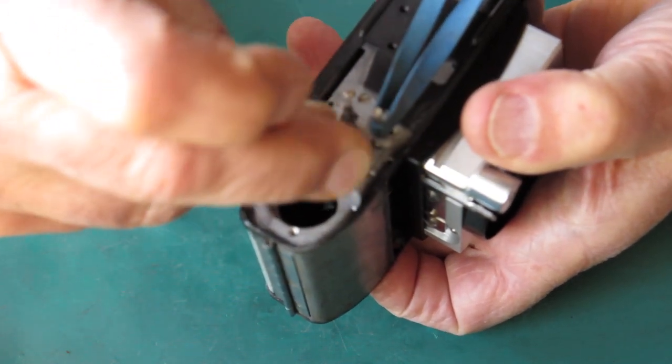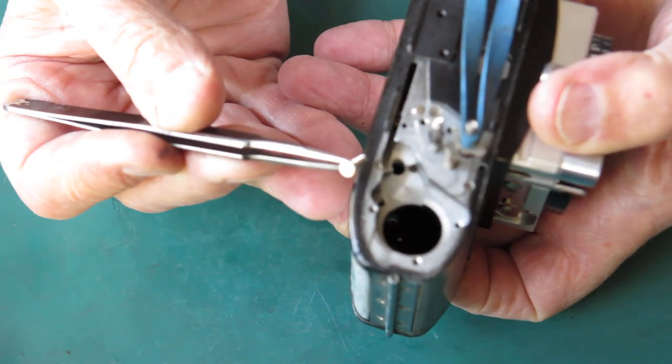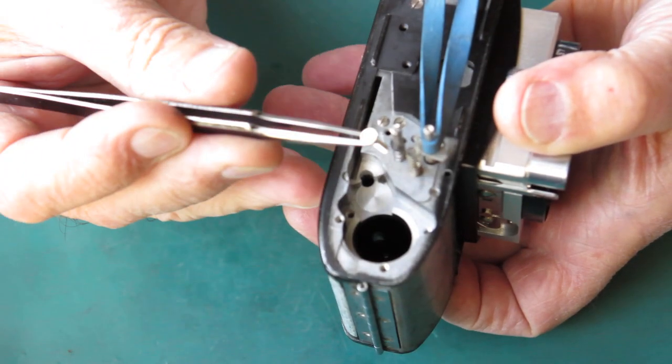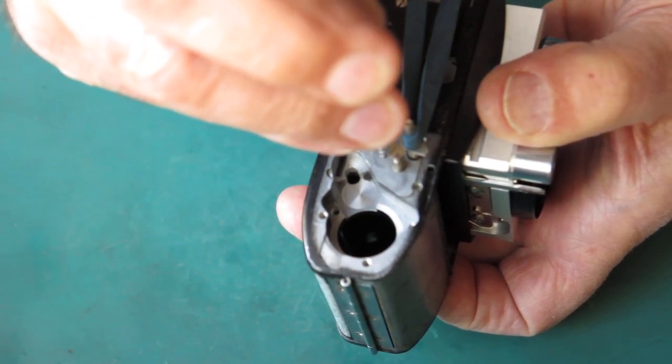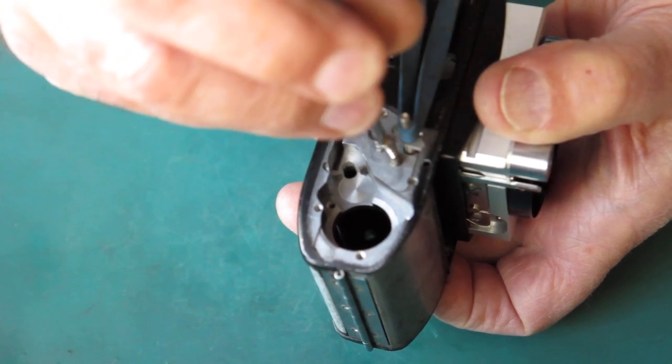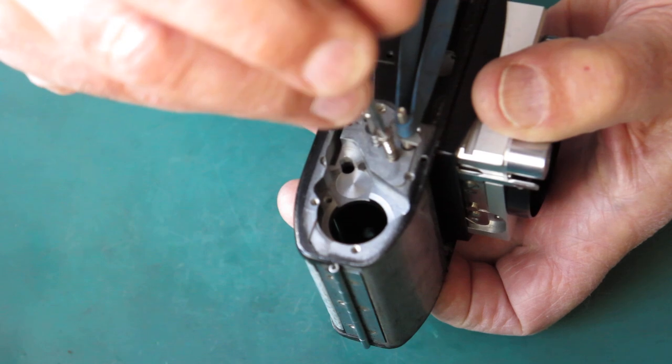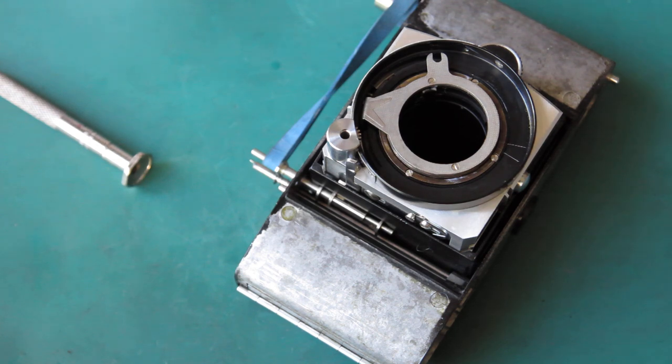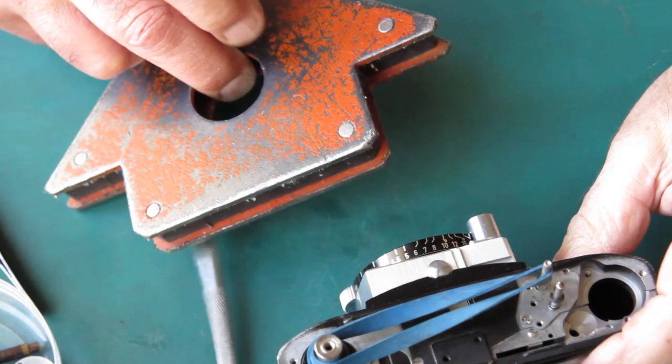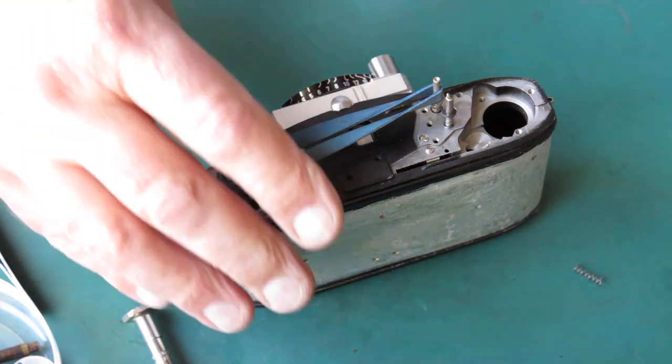I'm holding the release lever compressed now so I can fit its return spring on the top. Its return spring is held in place with this screw. That screw is going into a shaft. The shaft on the top of the release lever is split, so it grips the screw quite tightly. It zoomed off into the distance.